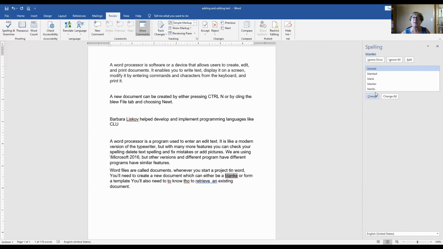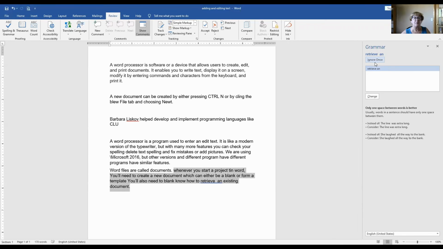So this should be blank, not blanket. The double word again, delete that. Again, I typed in THO, the word really should be how. Suggestions are not appropriate, so I'm just going to double click in my document and retype the correct text. I'm going to resume spell check, and I have a spacing grammatical error again. I'm going to change that, and in theory, I am almost done.